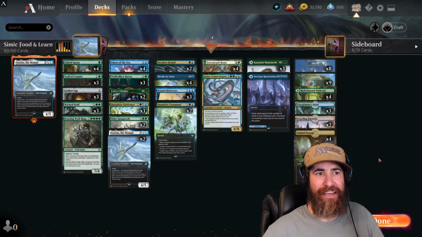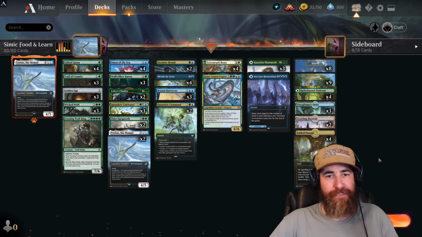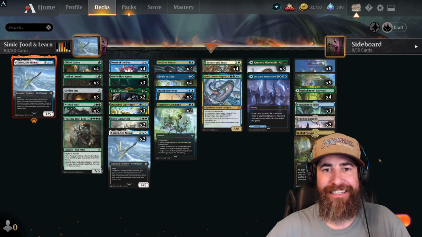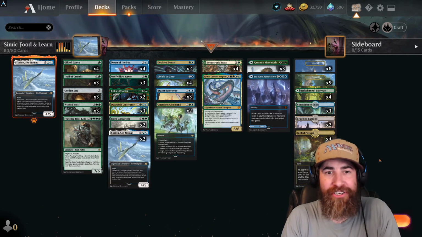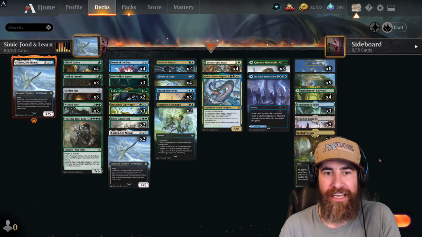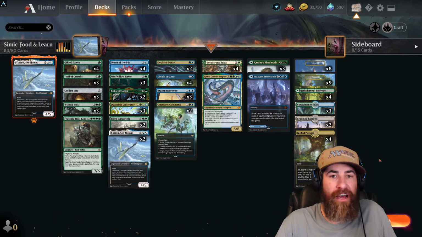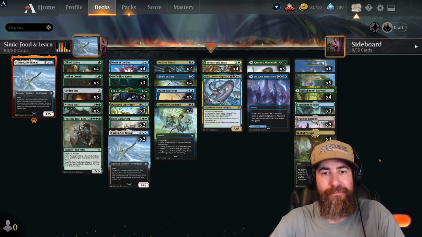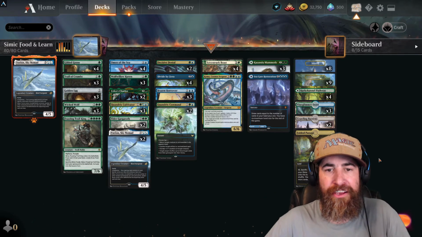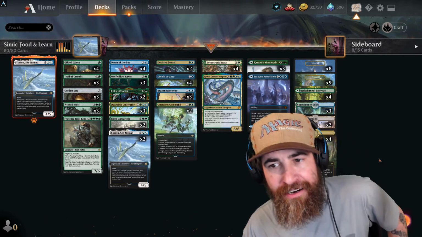Okay, ladies and gentlemen, that is going to do it for Simic Food and Learn. Man, it feels good to play such a really strong and powerful deck that's also a late season addition and a mid-range deck. I've been playing so much control, so much just rush lately. There hasn't been super strong mid-range decks. Not a whole lot of them other than maybe Croxa decks out there, in my opinion. So this has been a breath of fresh air. Thank you, Wahid, aka Top Deck King, for this. It has been so much fun.